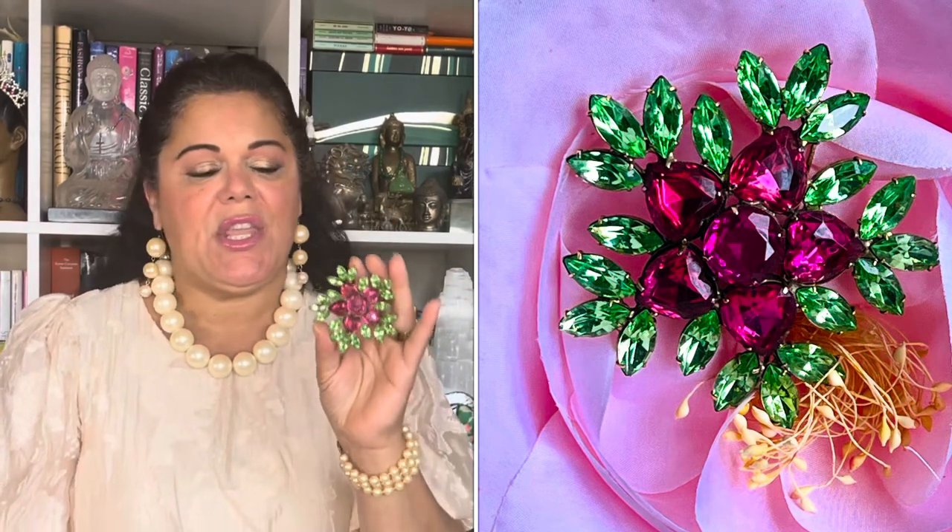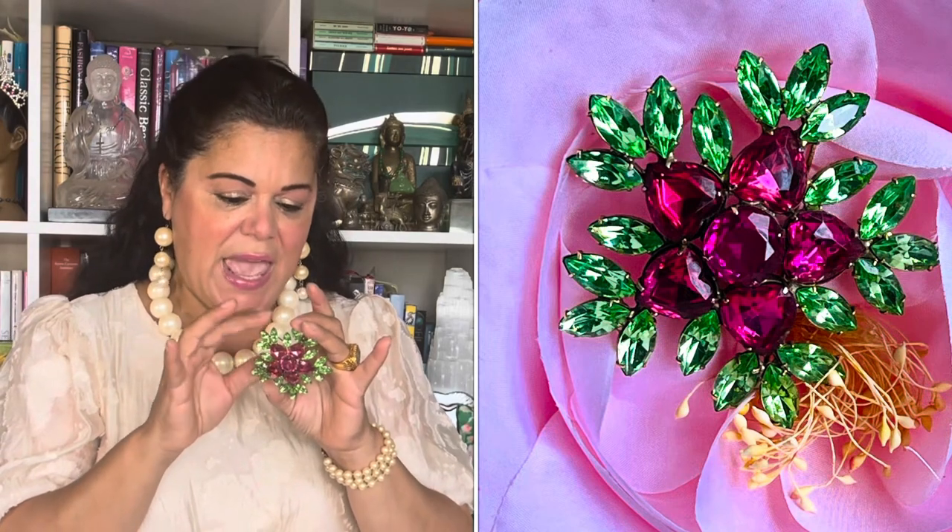Last but certainly not least, another one of my pieces de resistance is this stunner of a brooch. It has a little bit of green leaves with this gorgeous glass flower motif. It's a pretty substantial size and I've probably had this in my collection for 15 years. What's even more special about this piece is that it has uranium glass, which just adds an extra cachet to this gorgeous, beautiful brooch. It's definitely one of my favorites because of the color combination — that hot pinkness and the gorgeous lime and lemony green uranium glass leaves. Just really a stunner.